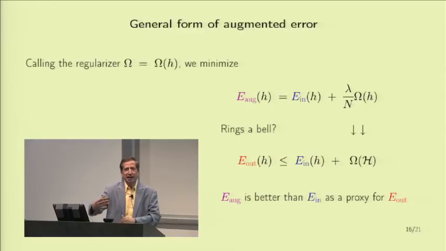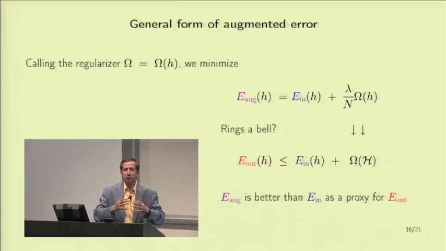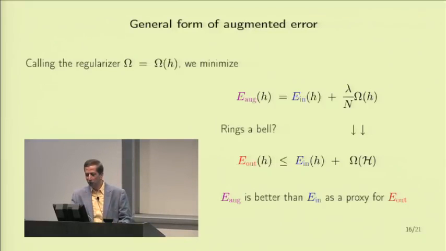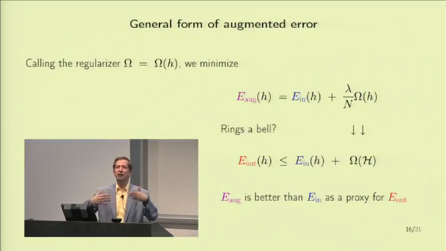But there is always this slack, and there are bounds, and this and that. And now our augmented error is our next attempt, starting from the plain vanilla in-sample error and adding something that gets us closer to the out-of-sample error, okay? So of course, the augmented error is better than E in at approximating E out because it's purple. Purple is closer to red than blue. Okay, no, that's not the reason, but that's at least the reason for the slide, okay? So this is the idea in terms of the theory. We found a better proxy for the out-of-sample error.